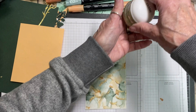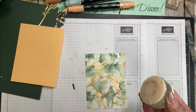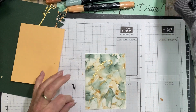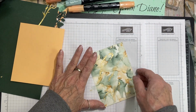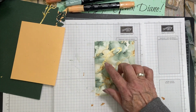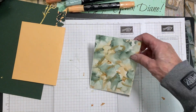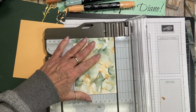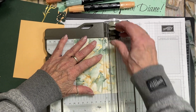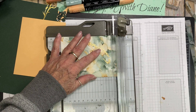Now, like I say, I have this Chucky. And I can just rub it down like this. Now, this is a great thing. It's supposed to be used for my Stamparatus, but I also thought it would be great for this. I didn't want to use my bone folder, because by using my bone folder, I probably was going to end up taking off some of this gold leafing. Now, I want to come back in with that trimmer because I think I could trim off a little bit of this as well. I just want it just a smidgen taken off. And we'll just put that there.